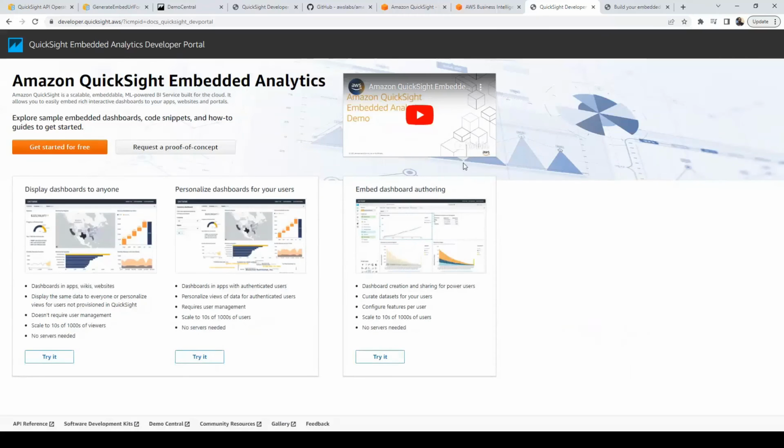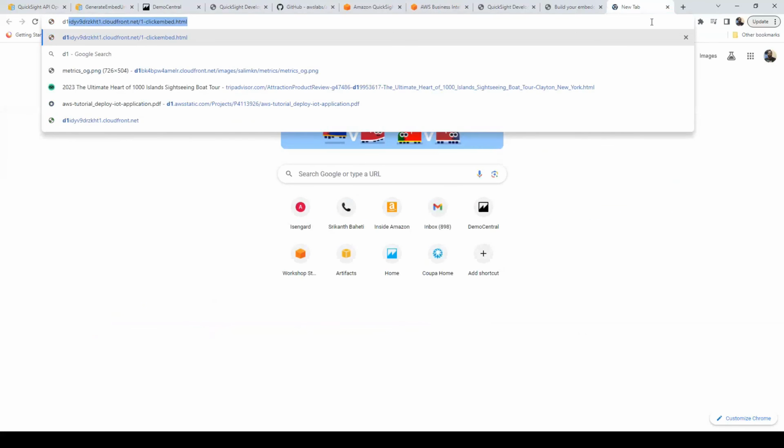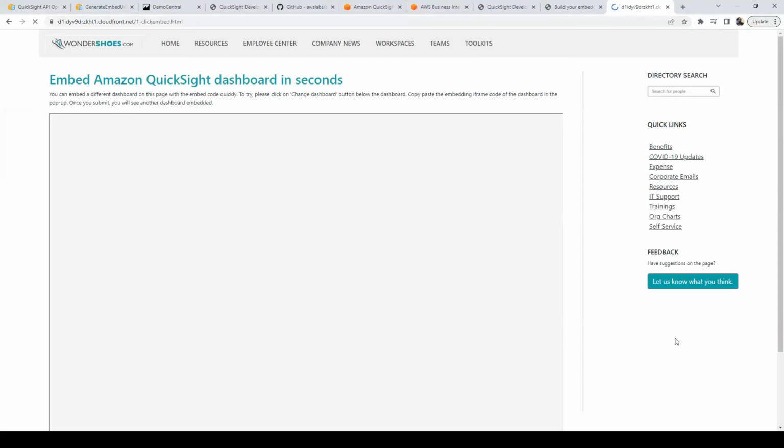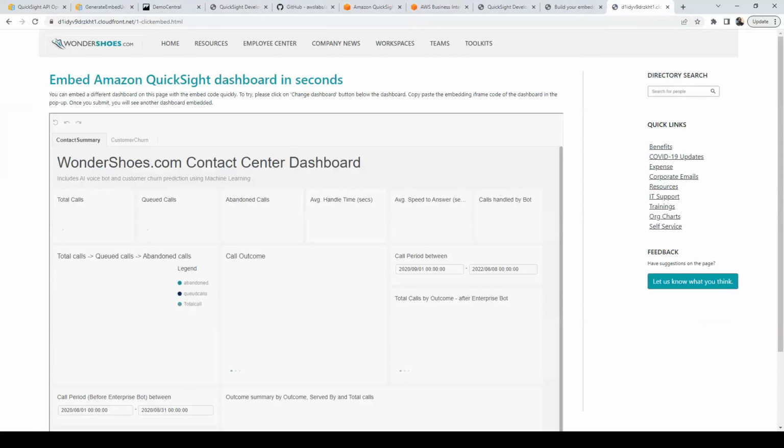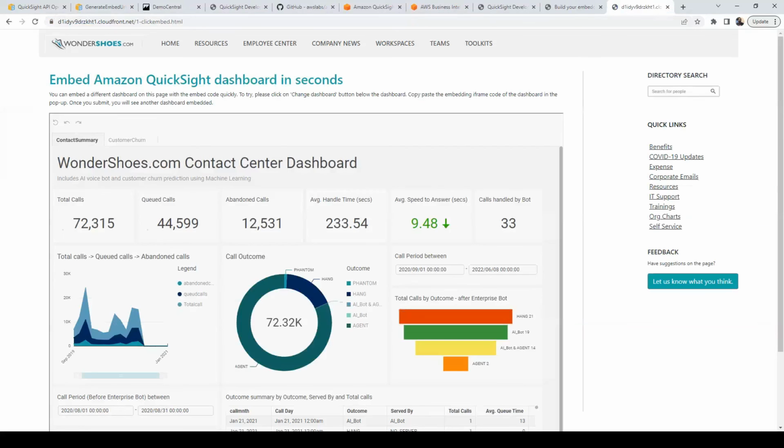I can quickly show you again. Let me just share my screen here. One click embedding, and this demo link also, we can put it in chat. So one click embedding is targeted mainly for our friends who are not tech savvy, who are not developers, but they still want to be able to go and embed these dashboards.